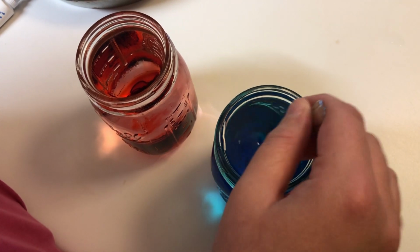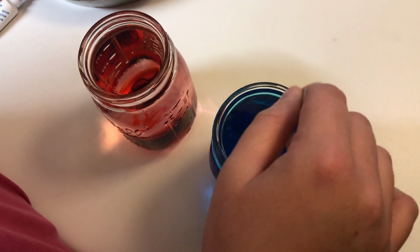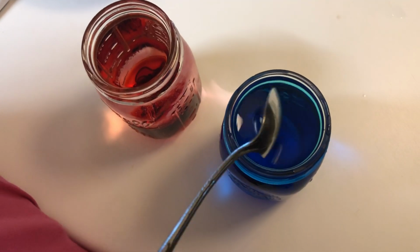Once you have the food dye in, take the spoon and mix both waters until the food dye is almost completely dissolved and it is just a water solution.